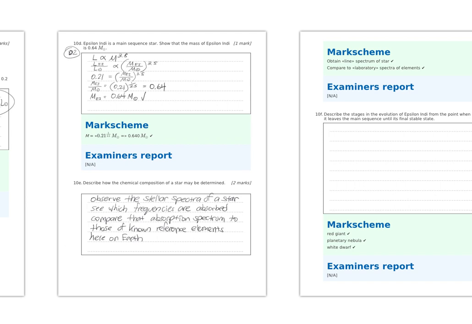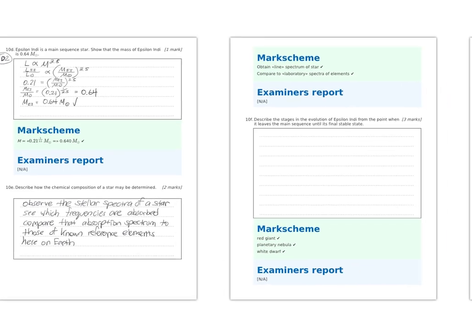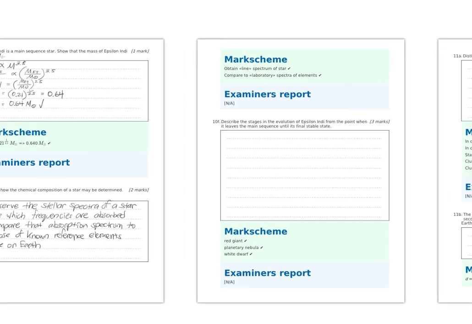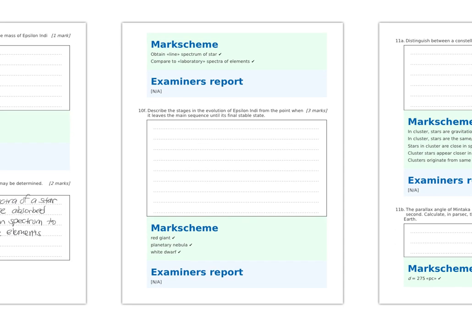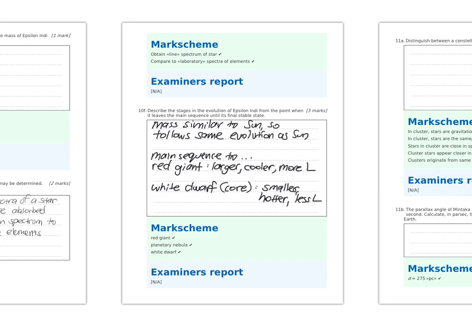Right, so it's not, what is it, 1.3? I forget what the limit is. But yeah, it's under 1.3 or thereabouts the mass of the sun, so it's going to follow the same path as the sun. So we go from the main sequence to a red giant phase, which is larger, cooler, and more luminous. And then we eventually get to the white dwarf phase. And a white dwarf is much smaller, and it's hotter, and it's less luminous. But that's the leftover core.